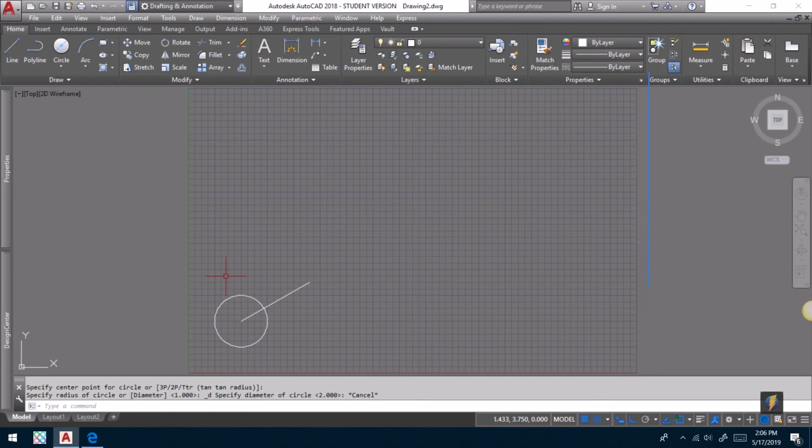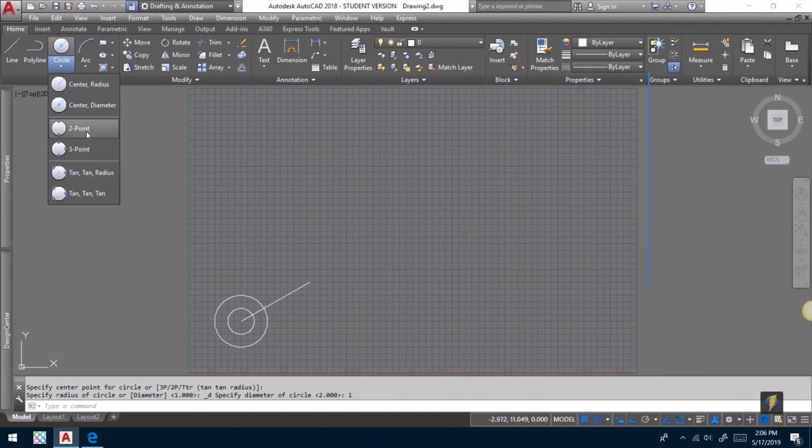Start at that same point. And this time with the diameter showing, you can see that appearing in the command line. You'll notice that looks like it's doubled now. So that dashed line that you're seeing is representing that diameter. So I'm going to put in 1 again, and that is a diameter of 1. So a 1/2 inch is the radius.